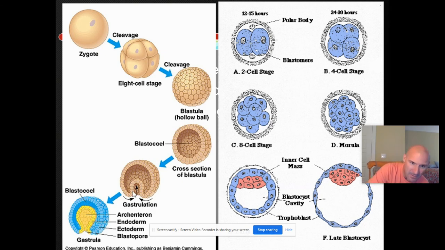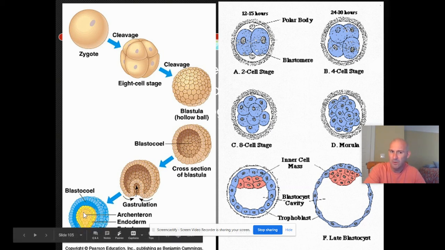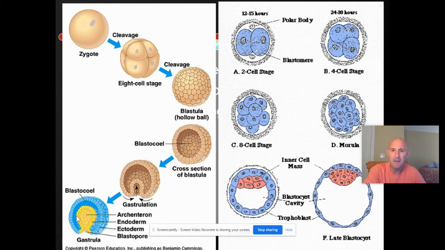When this happens, this region here on the inner part is going to become your endoderm. These cells on the outer part are going to become the ectoderm. And then the mesoderm, depending on what type of organism you are, is going to form in this middle region on either side, or sometimes down in this region here. This image is only showing you two: the yellow, which is the endoderm, and the blue, which is the ectoderm. The mesoderm is not shown in this image, but I'll show you an image that does have it in a second. And that's the process of development.